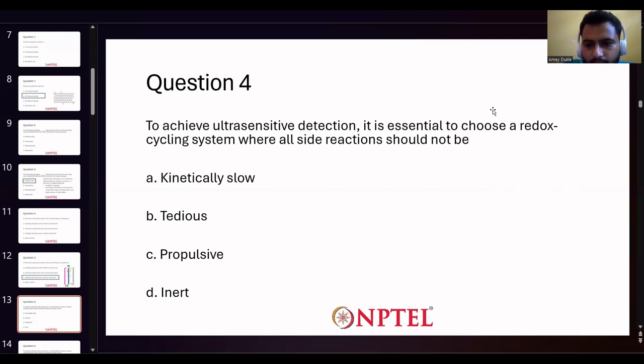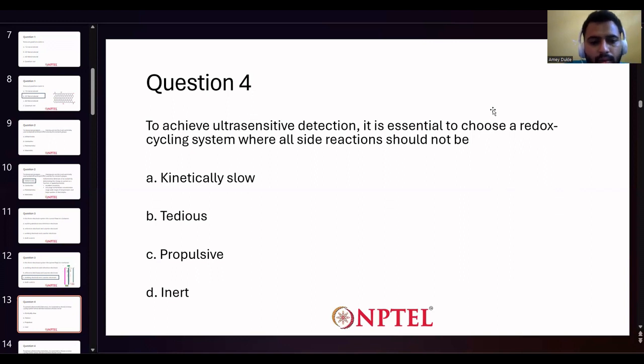Blood will have the WBCs. Blood will have oxygen. Blood will have hemoglobin, etc. And these biological substances also react with the biorecognition elements that are coated on this sensor. The reactions between elements other than glucose and the biological recognition element are known as side reactions.